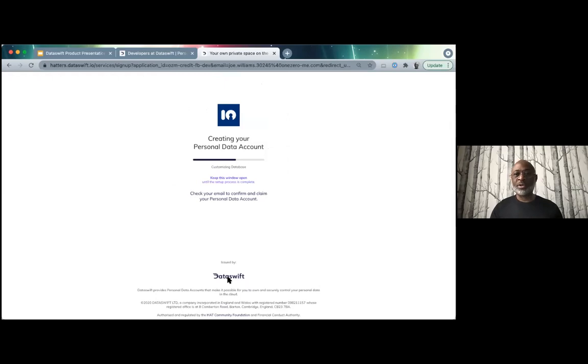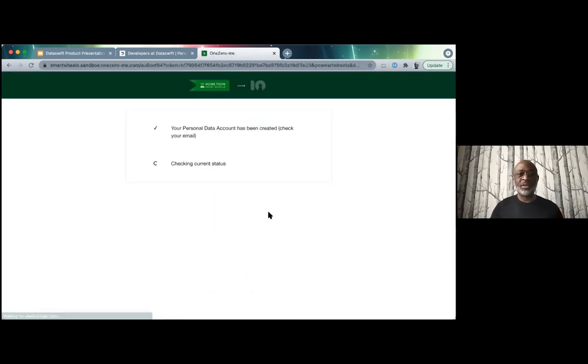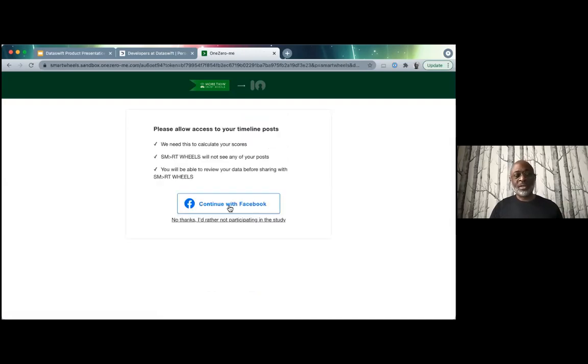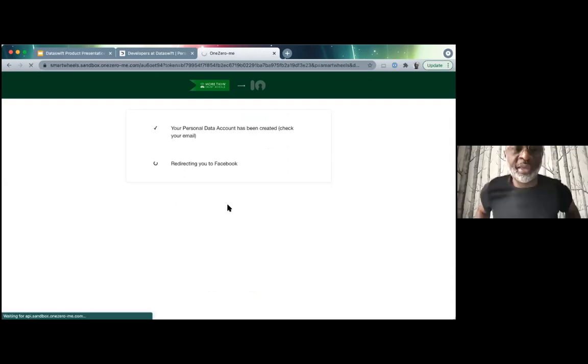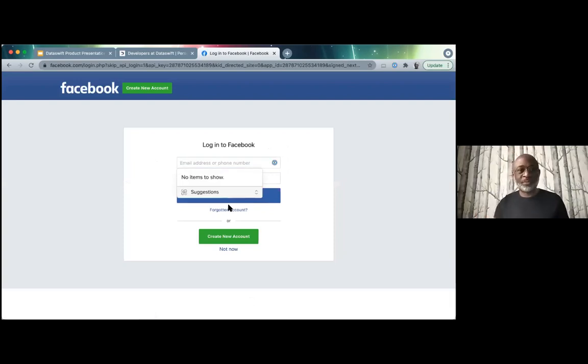And at the end of that process, you're being redirected back to the app where you can then go on to the next step. And as you see here, it will ask you if you want to continue with Facebook. As I mentioned, I can't click here because this is in a development environment. And as you'll see, Facebook will tell me that I'm not actually allowed to go and do it at this point, but it will try and redirect and take you off to Facebook. So as you can see, I've gone into Facebook.